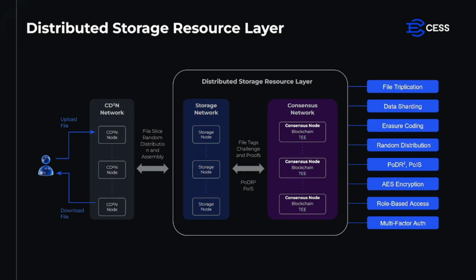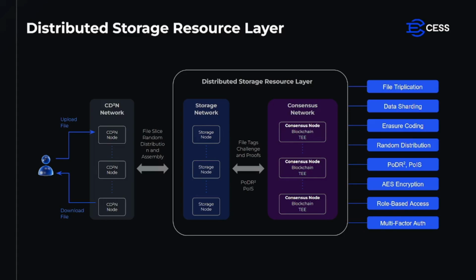Incoming file segments from the content delivery layer nodes are encrypted, replicated, and shared before being stored by the storage nodes. The file is initially triplicated by default, giving options for the users to have more copies, but of course that will come with a price. Each of the 3 copies of the files is then sharded and erasure encoded to ensure data availability. The file segments are distributed to multiple storage nodes to enhance the security and redundancy of users' files.